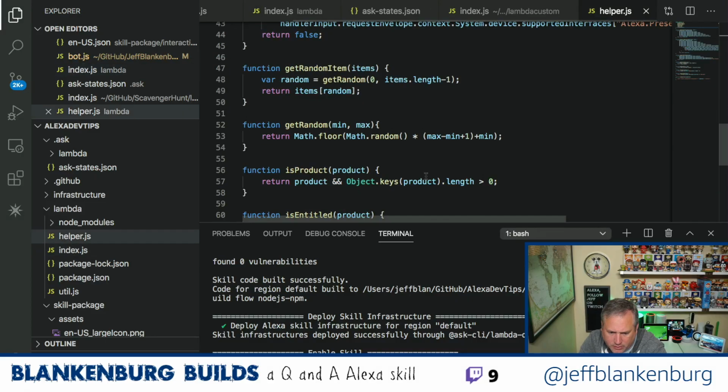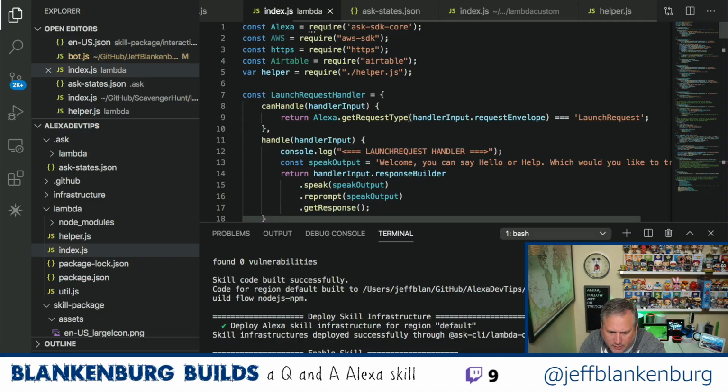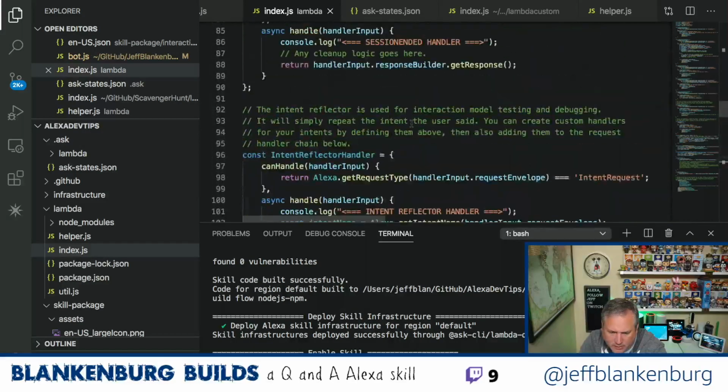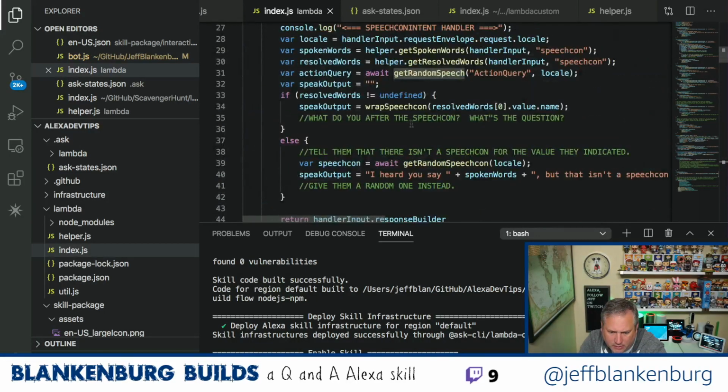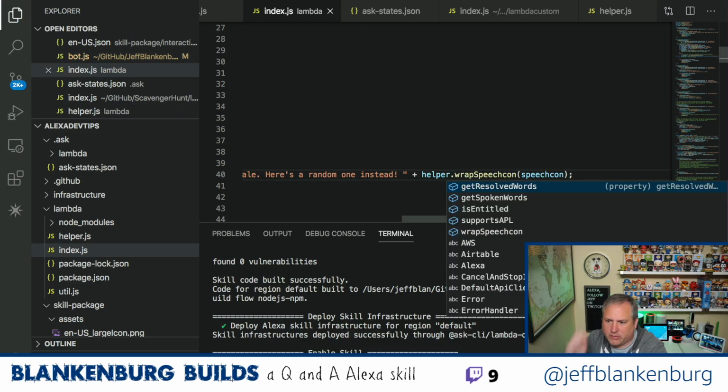It's here somewhere, wrapSpeechCon. I made it there. That's all right. What I didn't do, I think, is call helper in my reference to it. This is something I'm really going to struggle with, remembering that I'm moving code out of this file, but it's the right thing to do.